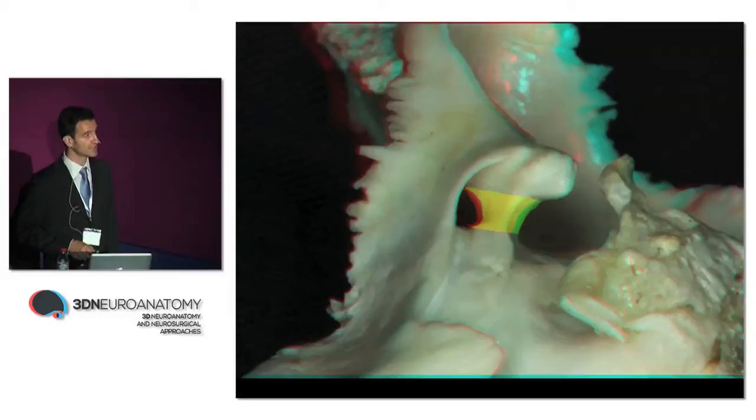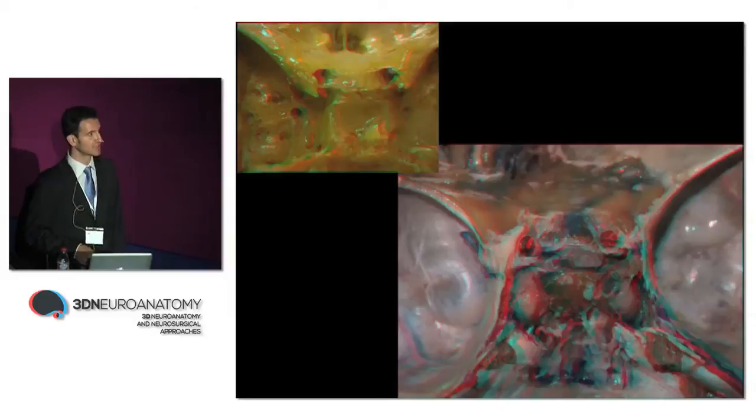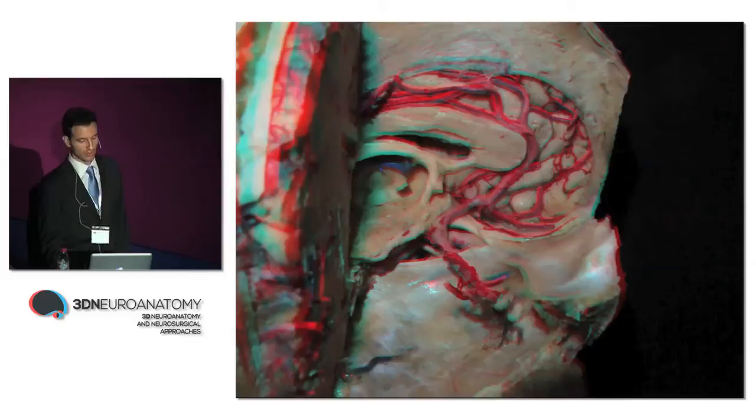Remember that complex vascular and nervous structures go through the sphenoid bone: the pituitary gland and its stalk, both carotid arteries through the cavernous sinus. Let's get back to our dissection. To prepare the intracranial correlation, we have removed the anterior half of the right hemisphere, leaving just nervous and vascular structures, as you can see here.